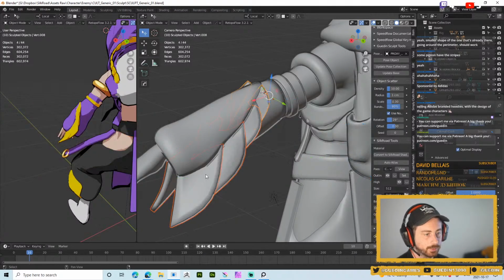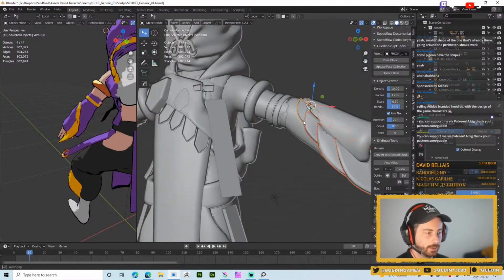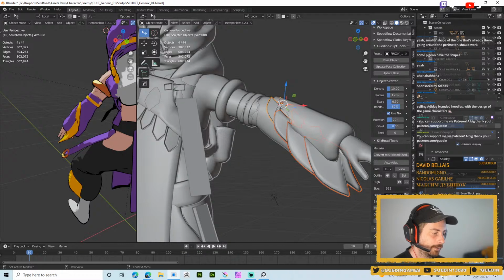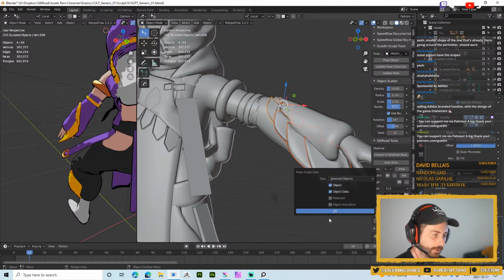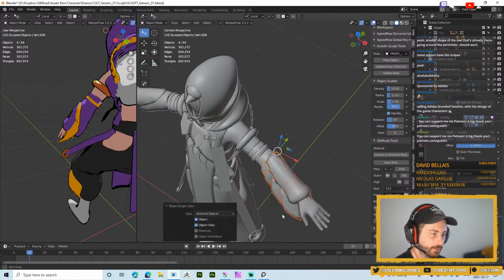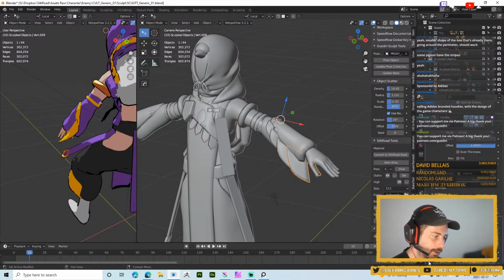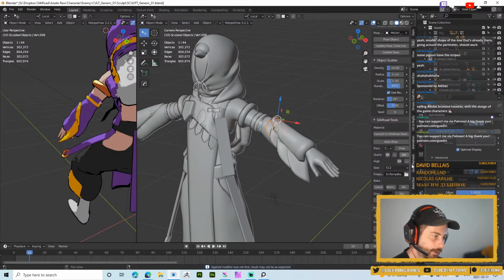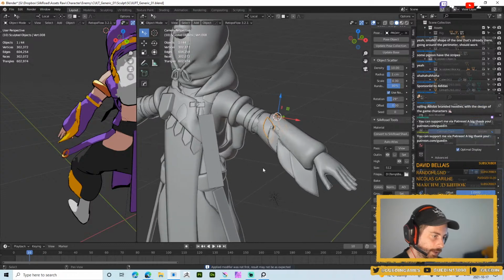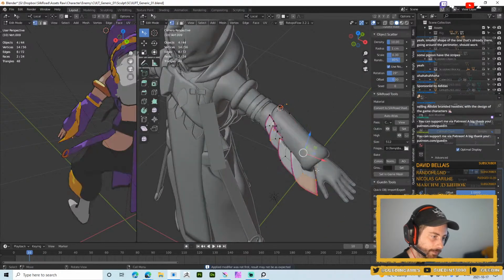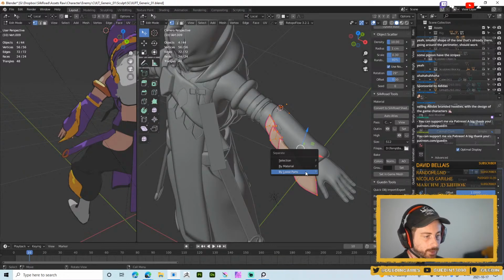Yes, the y-axis, like this. So now I can, well, first of all, I need to put that in a single user, and I'm gonna apply it. Apply. Apply. Apply. Select them back, all of them, and separate again by loose parts.